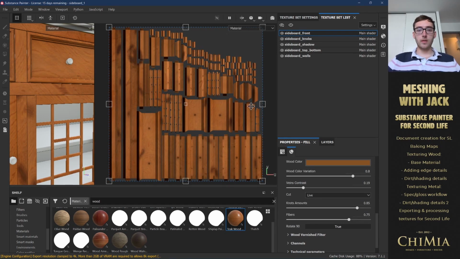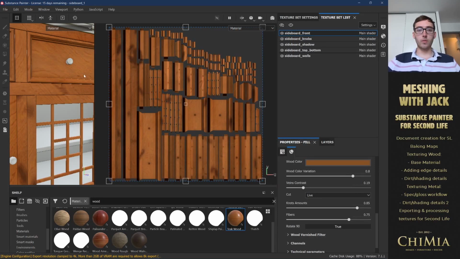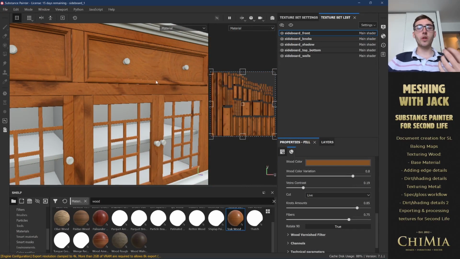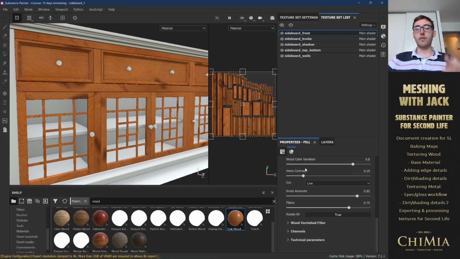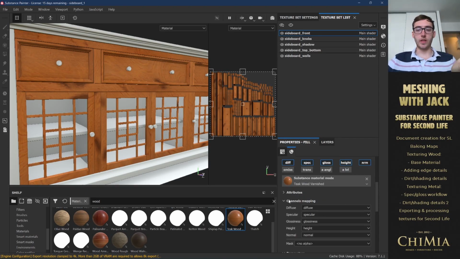I always make sure to have all the pieces running in the same direction, so that when I apply a wood material, the wood grain is running in the right direction. Because that's one of the things. If you've got the wood grain running in the wrong direction, that can really show off that it's not real. It doesn't look very real.